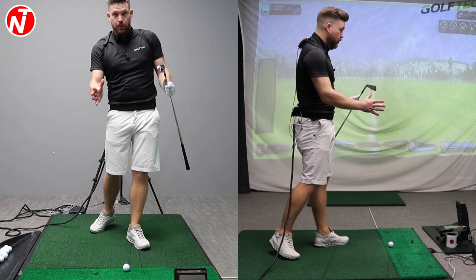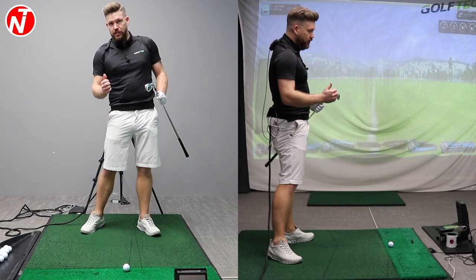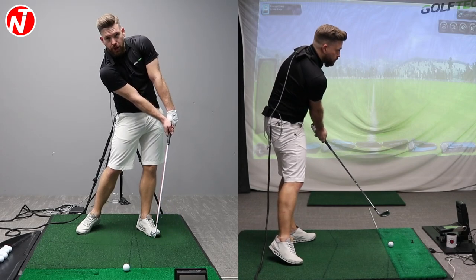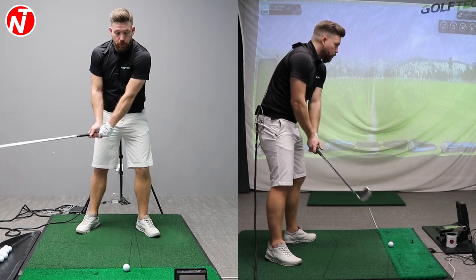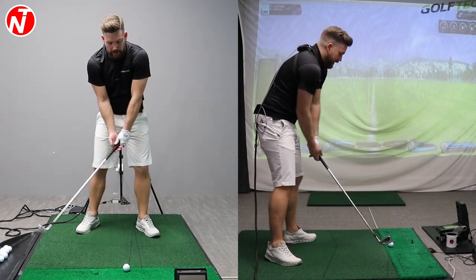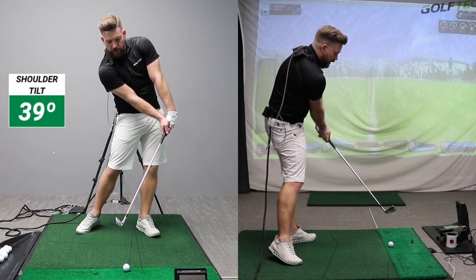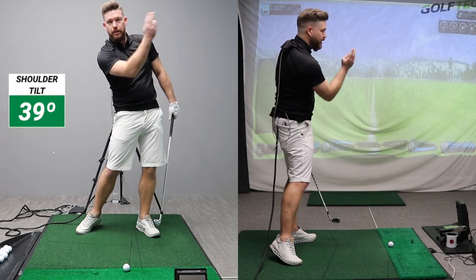The best golfers have more tilt — so why is that important? Well, first of all it can help the golfer keep their arms straight as they hit forward but still maintain some degree of shaft lean. In my experience, golfers that struggle with shoulder tilt tend to hit the ball low and struggle to keep the handle forward. The best players keep the handle forward by pushing their hips forward and increasing their shoulder tilt, which helps them not only strike the ground after the ball but also launch the golf ball high enough to hit it far enough.